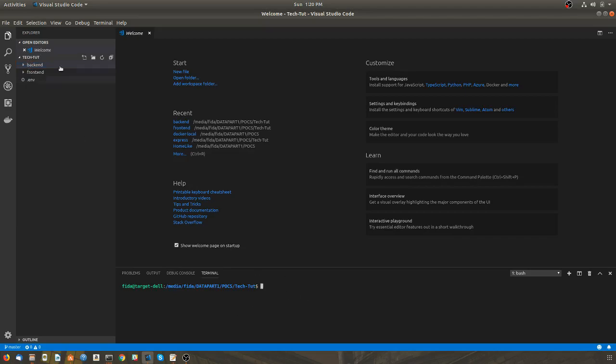I'm on the root of this TechTut folder, so let's create a Docker Compose file. On Linux, you have to touch it. On your operating system, you can create it in different ways. Touch the Docker Compose file, and also touch another file inside of the front end.